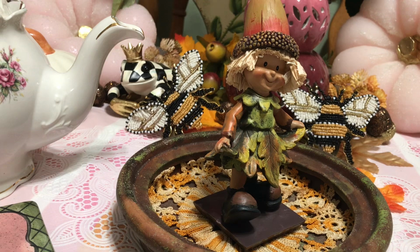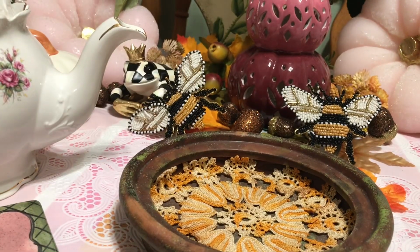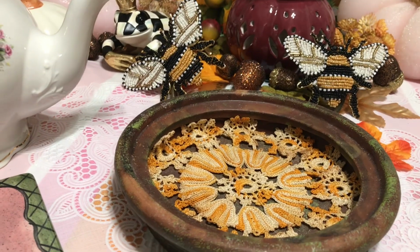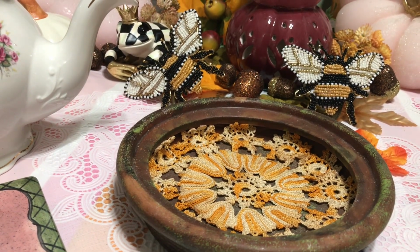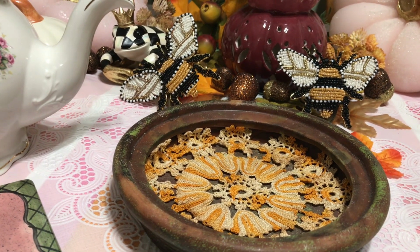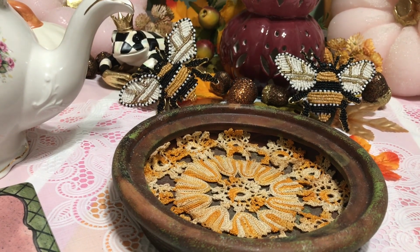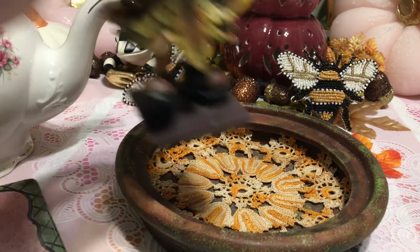But cute, cute. And the great thing, this can be removed and I can use it for more items in different displays. And the beautiful little doily in there, Emily's mother made it. So that's definitely vintage. Isn't it beautifully done? And you know, it's hard to find good quality doilies anymore. So anytime you can find one, it's really a joy. At least I think so. I love all the beautiful detail work on them.